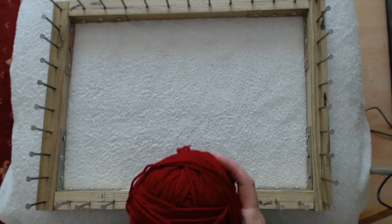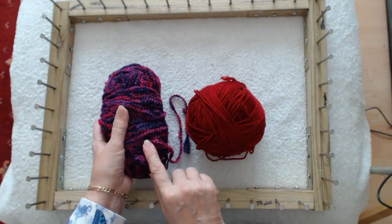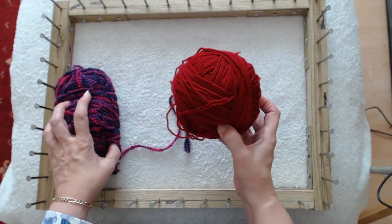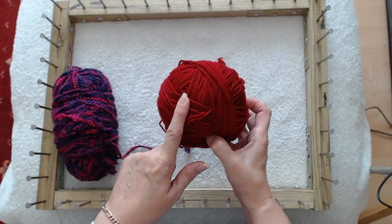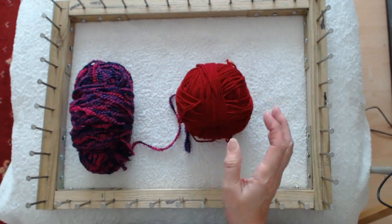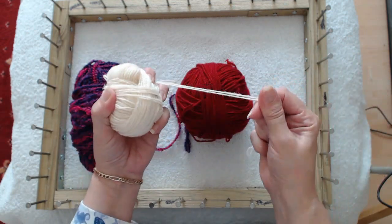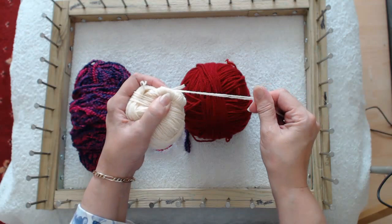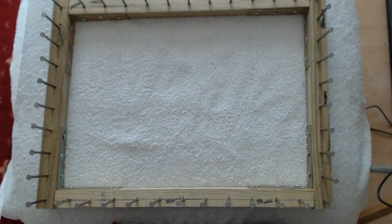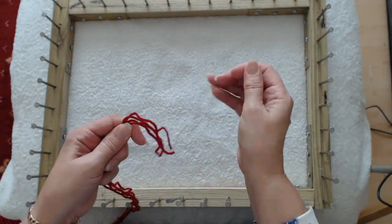I am going to use red on the bottom and this lovely multicolored purple on the top. Because I'm going to do the red pom poms and a red center to hold them all together, I'm going to need this to make a little grid. I've shown you already how to make a grid when you make pom poms that are the same color. This is going to be our top pom pom, so I've got my four balls of wool, my four strands.